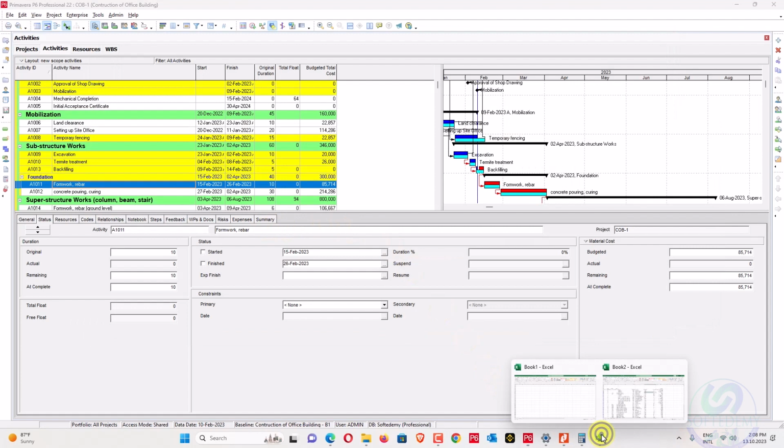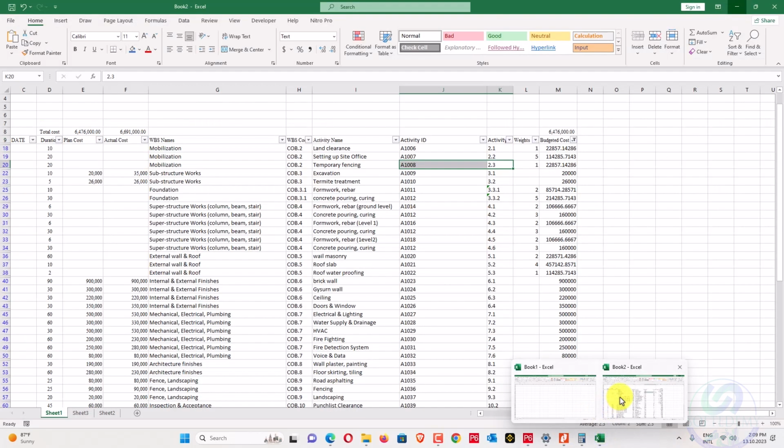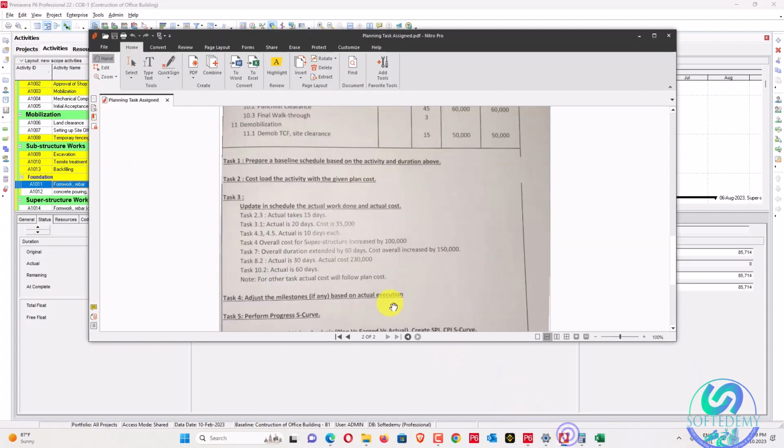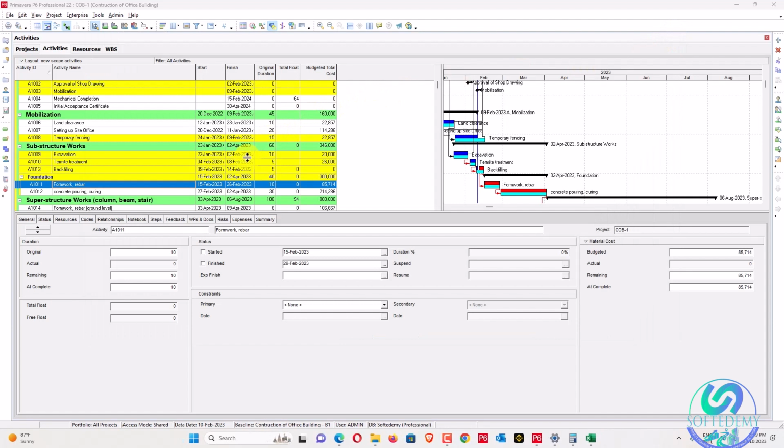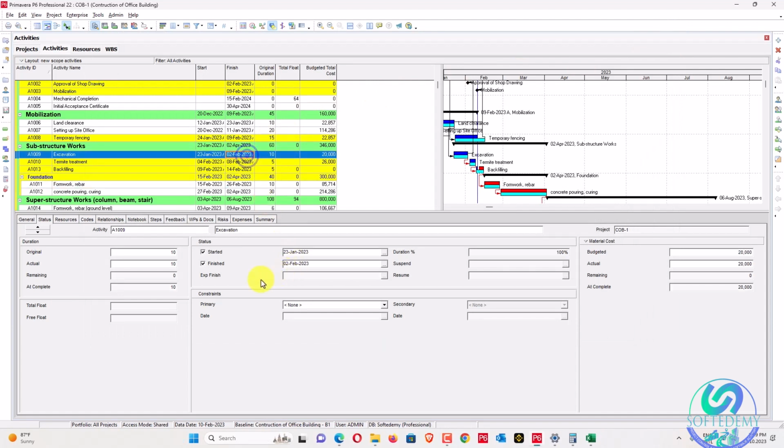3.1. And what is 3.1 saying? 3.1 is excavation. We have already updated it, we have made a mistake, so how do we recover that mistake? In 3.1, we have 20 days. We have updated 20 days. So if we have 20 days and it's not finished, with 16 days yet, we are still here, 20 days at completion.